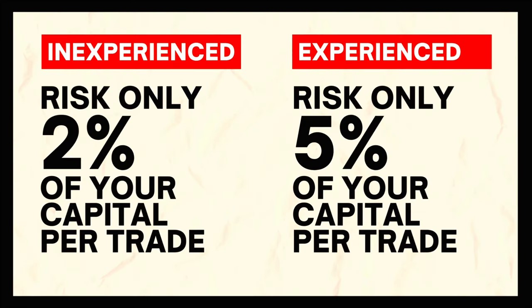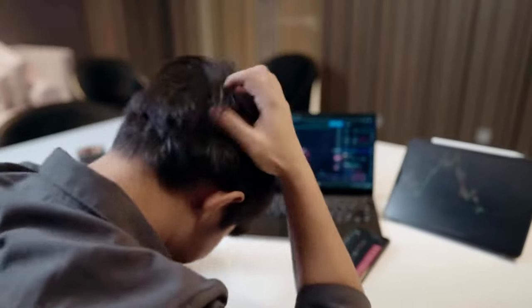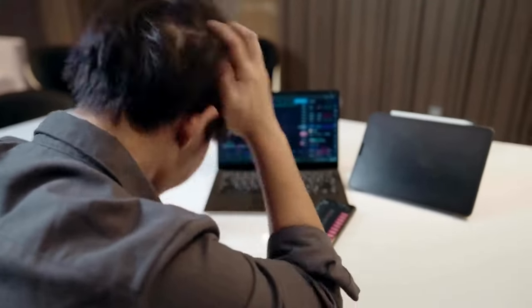Losing $250 off a $1,000 account is losing 25% of your total capital. As a day trader, you should not risk more than 2% of your capital, especially if you are new. That means you could lose a maximum of $20 per trade. If you are an experienced trader, you may risk 5% because you know you have a strategy and can handle the loss by winning your next trade. New traders are better off avoiding penny stocks.